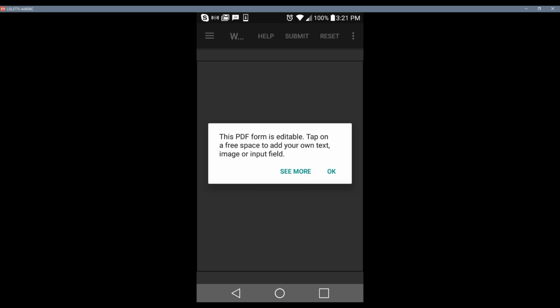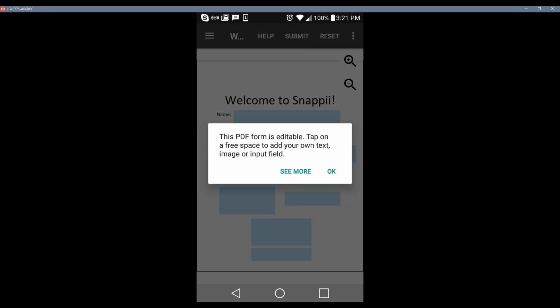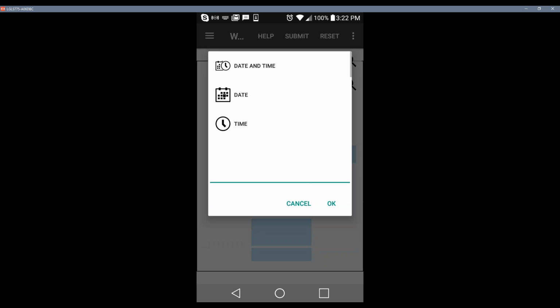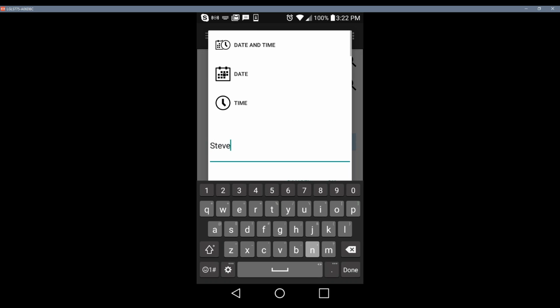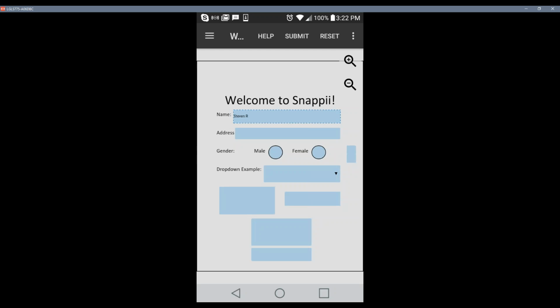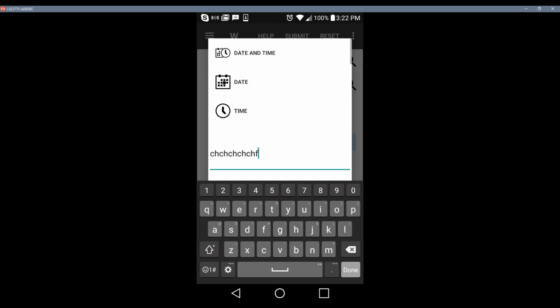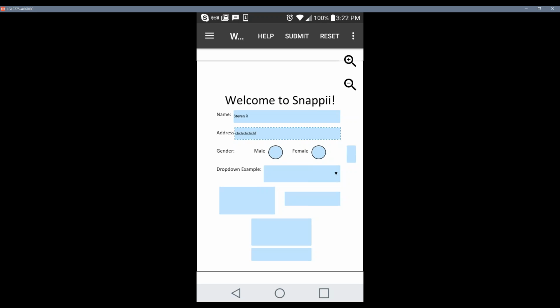So we're going to go to Tester, and you'll see it'll go ahead and give you this notice, which is a good notice because that means that it's already in the PDF, but it's just basically letting you know that you can manipulate this document that you're looking at. And there you go. Everything that we were just working on is right there exactly as we intended. So if you have your name here, say your name is Steven, just press OK, and it shows up right there. Same thing for address. You can press whatever you want, and it'll show up right there.